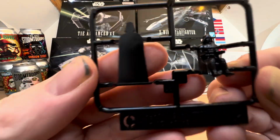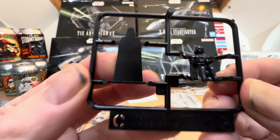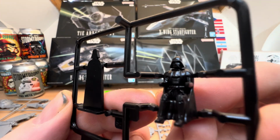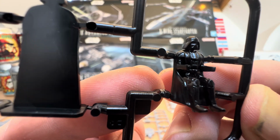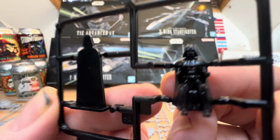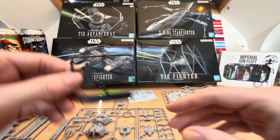Obviously we get a Darth Vader figure. I'm not too sure what these blanks are all about. They're obviously some sort of display shadow or something, but the actual figure is really, really well detailed. I mean, standard sort of pilots going in an aircraft, I don't think you get detail like that on them.